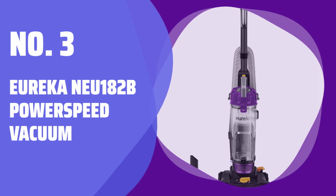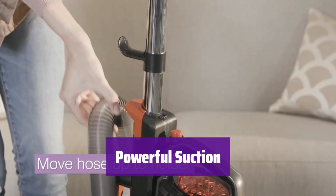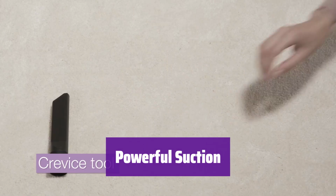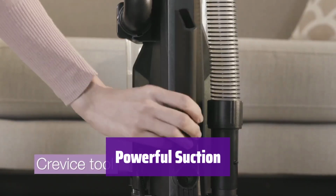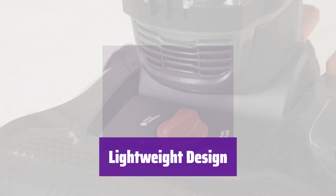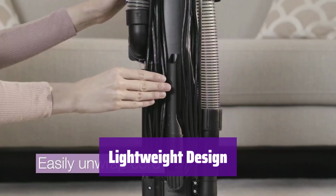Number 3. Eureka NU182B PowerSpeed Vacuum. It features a dynamic motor and brush roll, effortlessly lifting stubborn dirt and debris. The wide nozzle ensures quick and efficient cleaning. At only 10 pounds, it's incredibly lightweight and easy to maneuver. You can easily clean your entire home without getting tired.